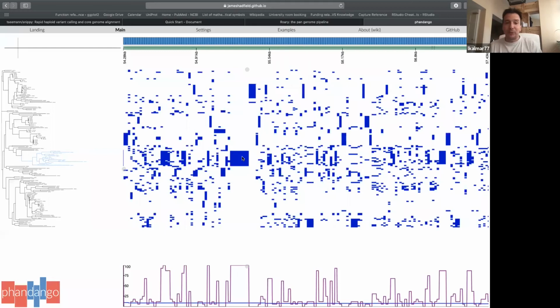But at least you will be able to say something about this. So again, you created this whole tree based on the gene presence and absence, not on the core genome alignment, and you can find phenotype-associated genotypes on this graph very easily.